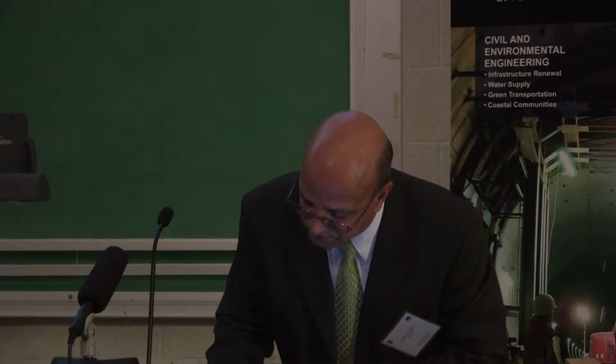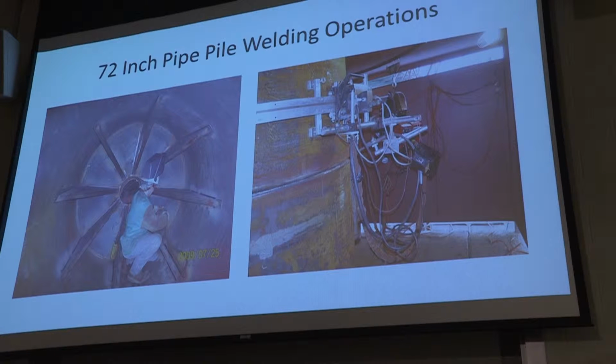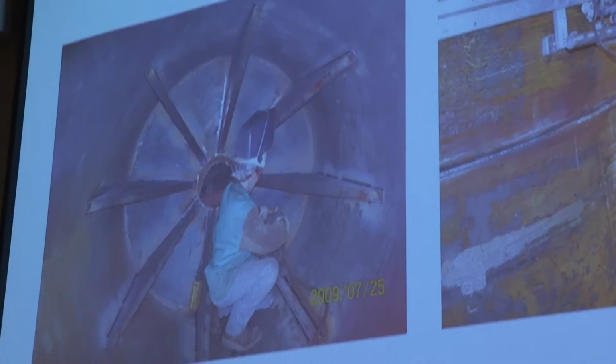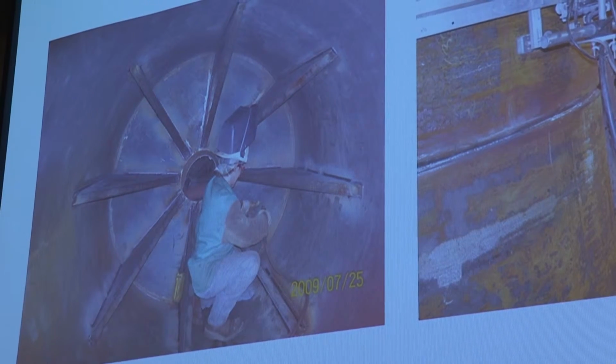And the next big thing, which is what my topic is about, is contractor performed quality control. But before we get to that, let's just talk a little bit about the pile. To the left here is a photo of the donut, and the welder putting it in place. Again, RIDOT did test pile projects, quite a few of them on the Portsmouth side, to determine what was the best method of supporting this bridge. We tried everything from H piles to 48-inch piles to drilled shafts, and basically for the center of the bridge and the deepest portion, the 72-inch pipe piles with this donut was the best way to go.